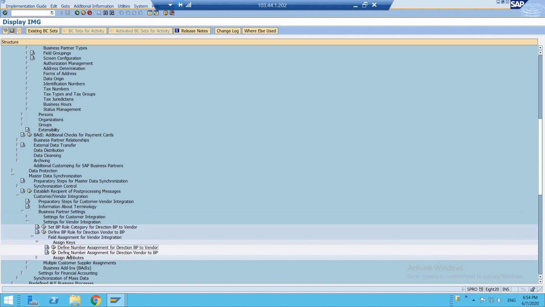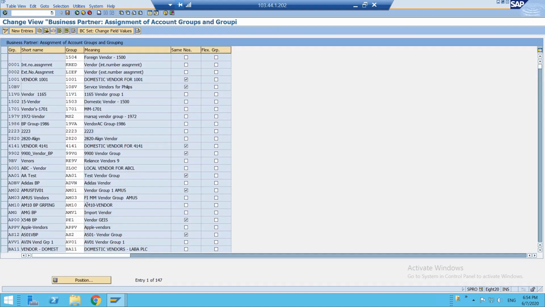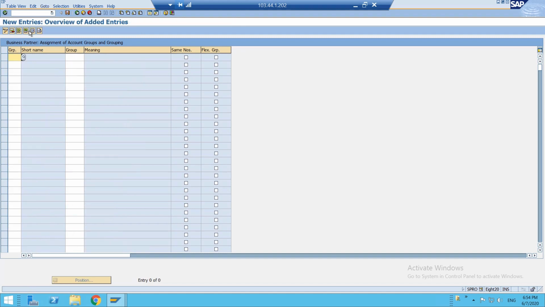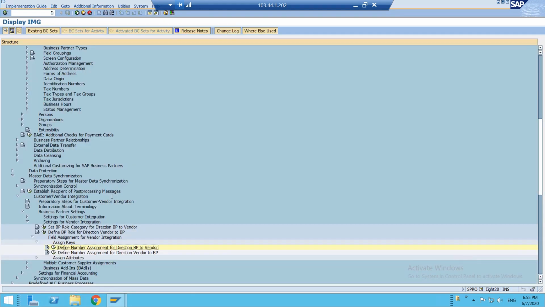So let us go from BP to vendor. Here we need to map the groups. AVV2 was the vendor group in AR and AP. AVV2 is the same, which is the BP group. Now we have the same numbers. Save. Perfect, so we have mapped it.